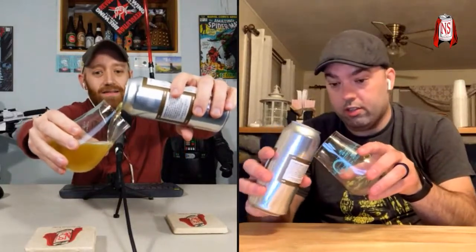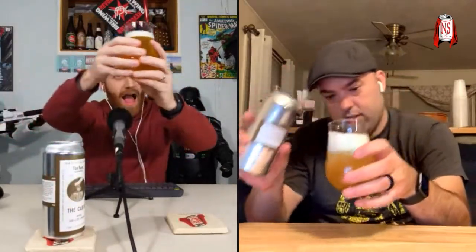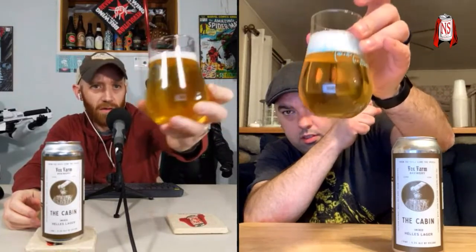We really like the regular Helles. Let's see how we like this one. Oh, this is actually a paler color. I was thinking the exact same thing. Given that it's only 0.1% off, maybe it's not the same recipe. Maybe they do something a little different to keep the smoke better. The other one was between yellow and amber. This is much more yellow, very straw. Mine's a little darker on camera, but lighter in person. It is really gorgeous though, and I got about 2 fingers of head. I didn't pour that aggressively either, but that's a pretty beer.